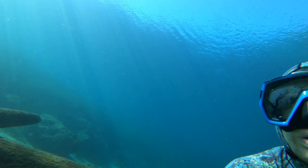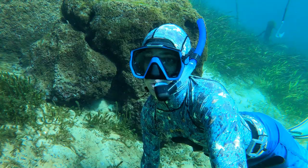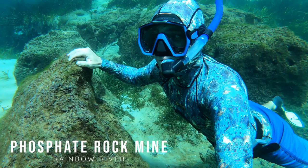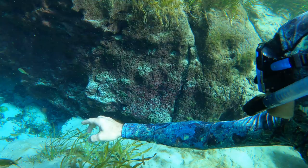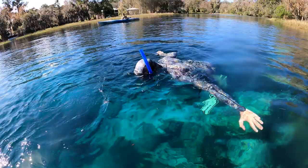Here, take a look at my watch — I'm down at 22 feet already. Down deep here there are some rock structures. I'm not exactly sure what type of rocks these are, but there used to be a lot of phosphate rock mining in the area, so those could be phosphate rocks. If you go along and look alongside the rocks you can find some little caves and crevices, and there's actually spring water flowing out of there — I can feel it. There are some little fish swimming around, some bass.